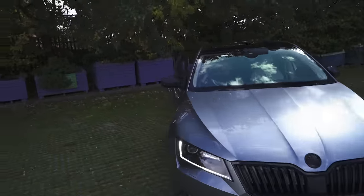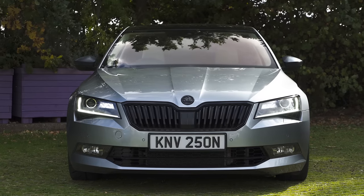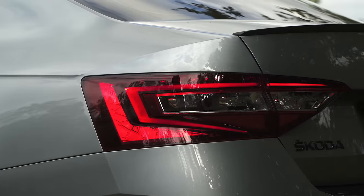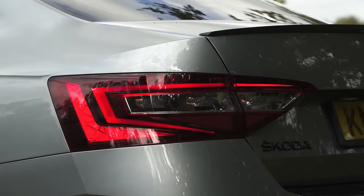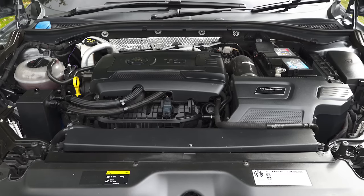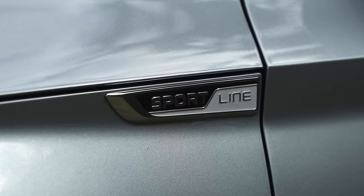Another sleeper for you guys today. How are you doing Michael? Very good to meet you. So you've come down in your sleeper - a Skoda Superb. I bought this car a couple of years ago, and even though it's quite a quick car from the factory, it comes with the same engine as the S3 and the Golf R, making 280hp - just slightly detuned. It also comes with the same 4WD as the Golf R and the S3.